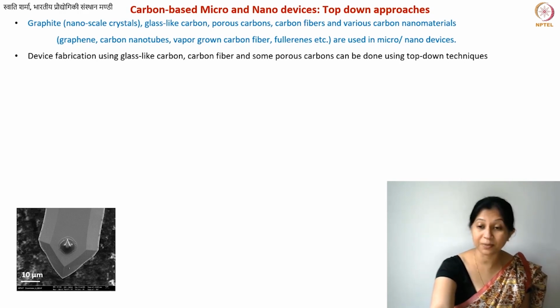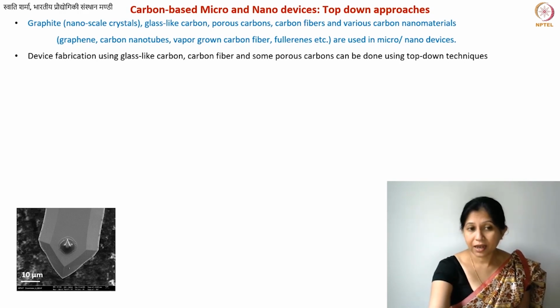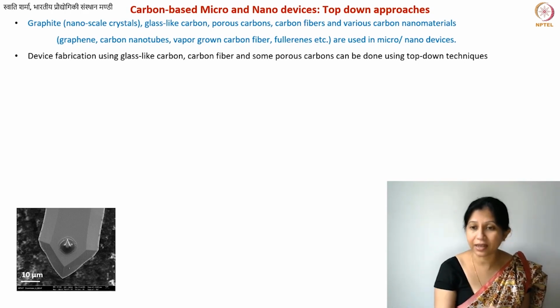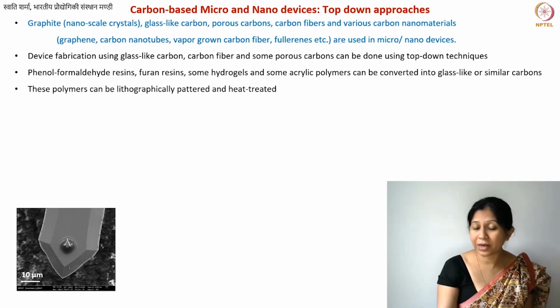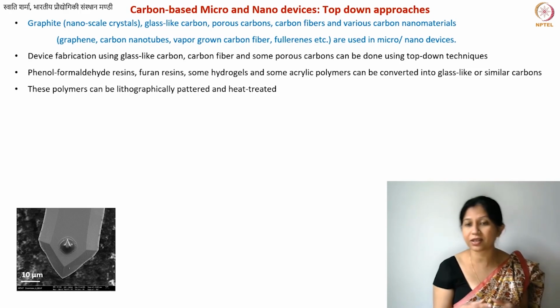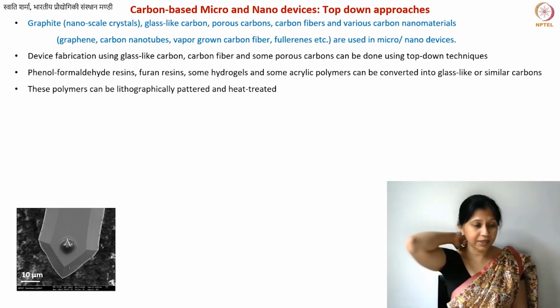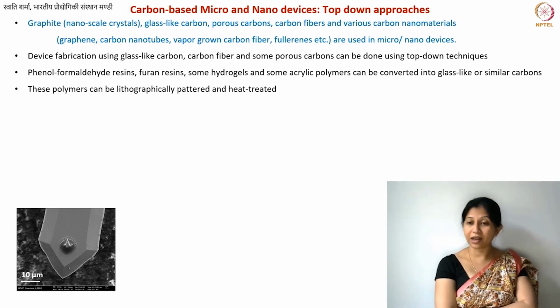So here are some nice pictures that I have shown. This particular AFM tip that is made of carbon, first we made it using some polymer, acrylic polymer, and this was fabricated using nanoscale 3D printing. Now you also have phenol formaldehyde resins. So what are the precursors? The same precursors that you have for large scale glass-like carbons can be used at micro nanoscale. The only difference is that your heat treatment temperatures are relatively lower. So you may not have the exact same properties as you have for large scale glass-like carbons, but you will have properties reasonably close to it.